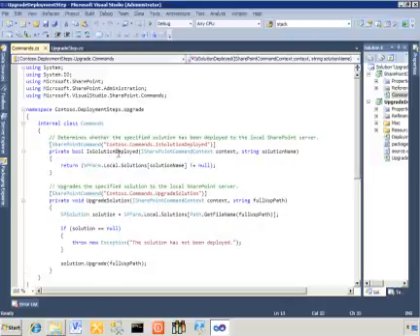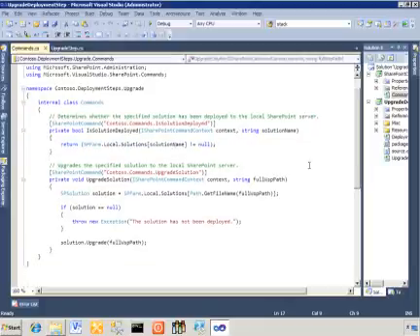So this method actually implements our isSolutionDeployed, and really all it does is take the solution name that was passed in as our string, and then it returns a boolean, indexing into the SPFarm local solutions store to verify if the solution's there or not, and then returning the boolean.